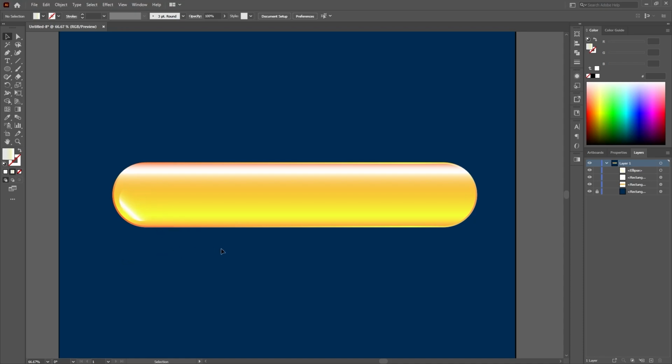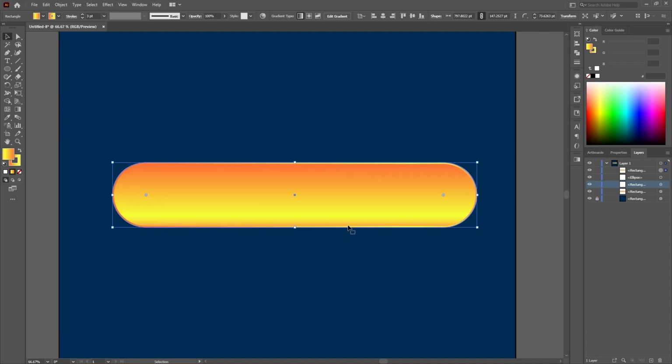Okay. Now we can add another rectangle back to this one. I mean, copy the rectangle. I have selected this rectangle. Copy that and then paste it.